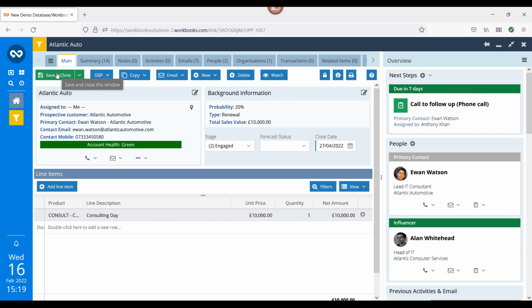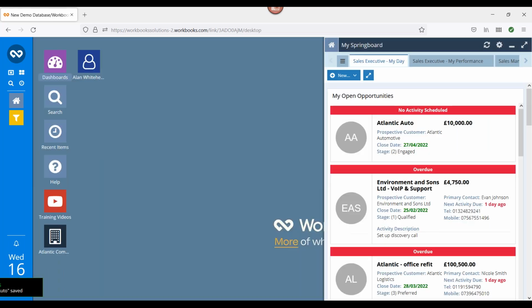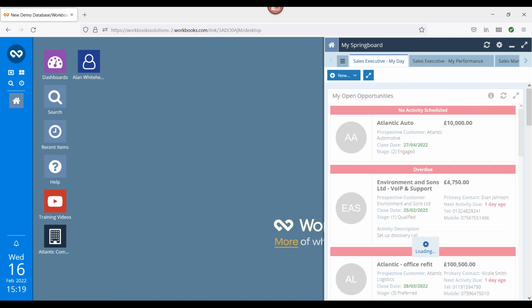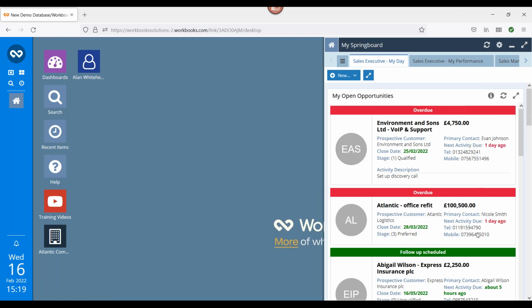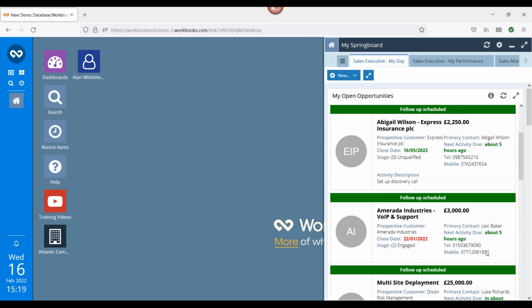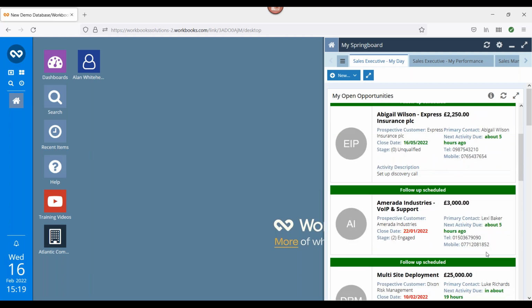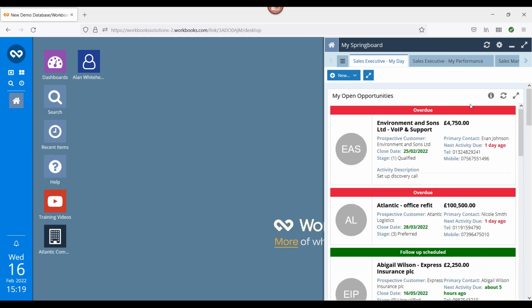And if I save and close the opportunity itself and just refresh my dashboard, it's still up there saying no activity scheduled, but if I just refresh it, it's gone. No, it hasn't gone. It actually appears further down the dashboard because these records are sorted by the due date of the follow-up activity. So it hasn't gone, but it's no longer troublesome because I've got a follow-up activity to do something with it.